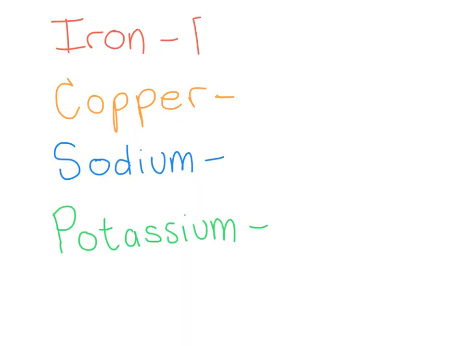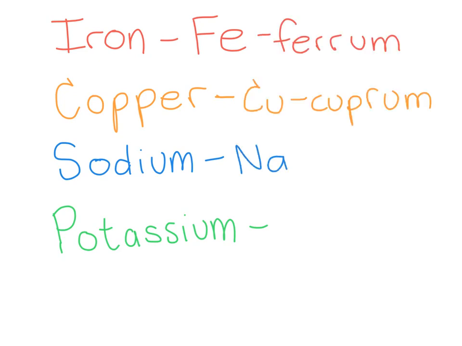The symbol for iron, FE, comes from the Latin word ferrum, which is Latin for iron. Copper comes from the Latin word for copper, cuprum. The symbol for sodium actually comes from a Greek word, natrio. Lastly, the symbol for potassium comes from the Neo-Latin word, kalium.